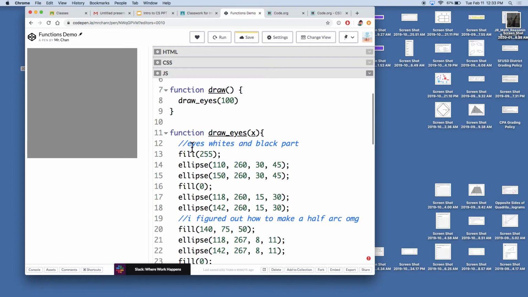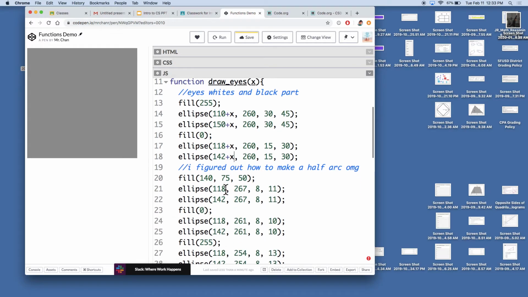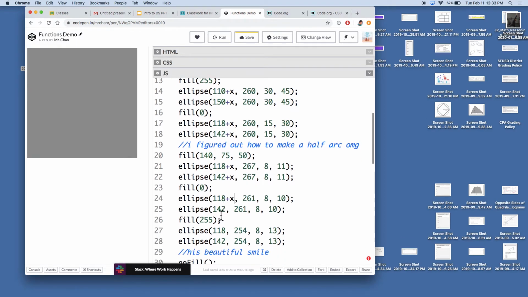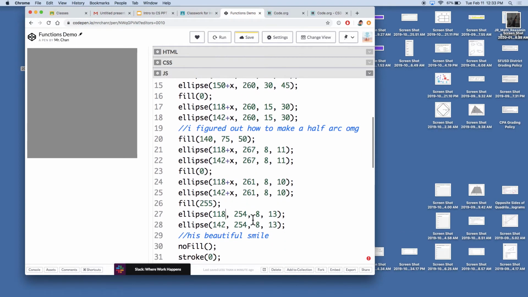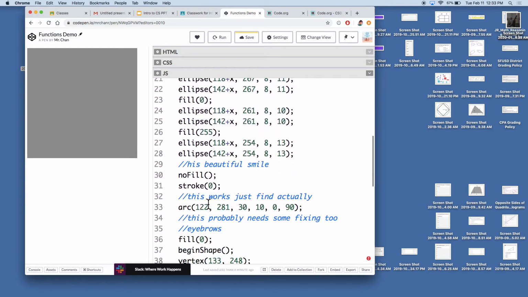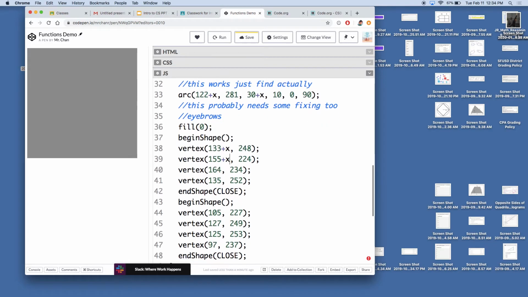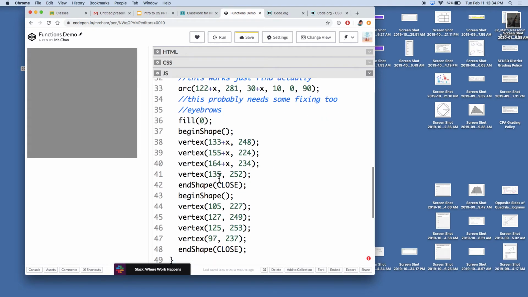Well, in your drawEyes definition, in your copy and pasted shortcut, anytime you see an x coordinate, let's add in that offset, that change. So for the first set, it's easier, okay, because ellipses have a center. We can just add x to that. You'll notice for the vertices, that gets a bit harder because they have two sets of x coordinates. Like for this arc, we have to add, I think, here and here. For the vertex, notice all the different x coordinates. We add on this little shortcut.